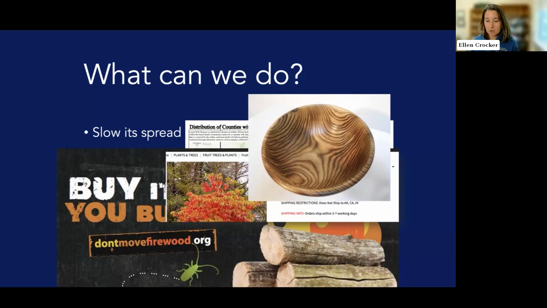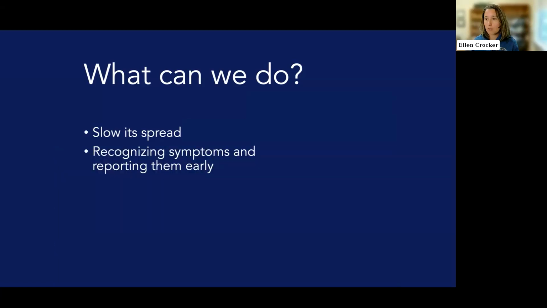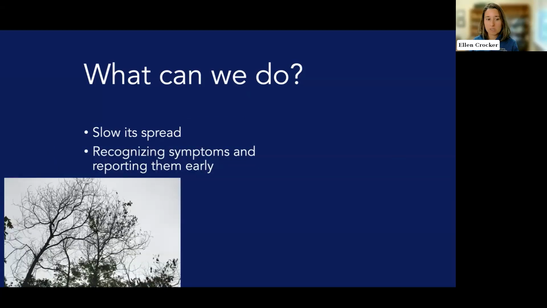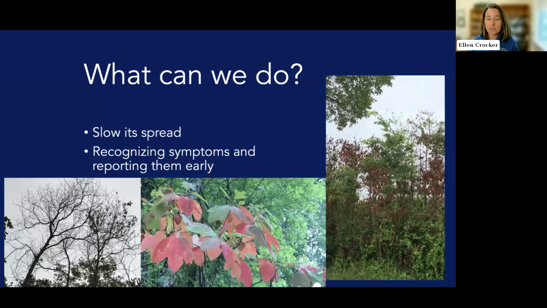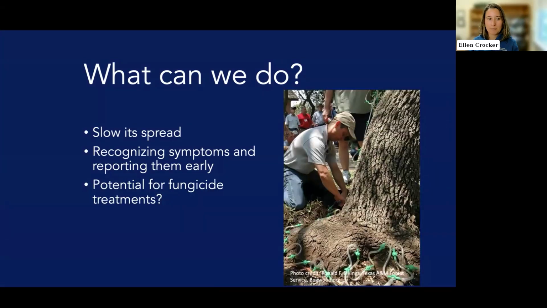Another thing that I would encourage folks to do is to recognize symptoms and report them early so we know where it is. If you're seeing anything like diseased trees on the side of the road, report those to your county extension office or to me, and that way we can follow up and see what's going on there.